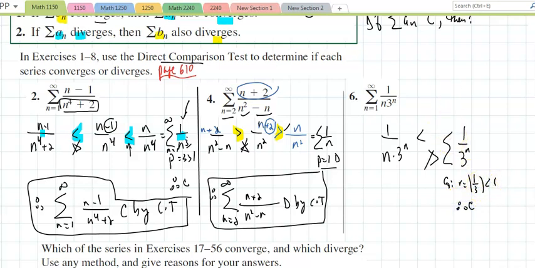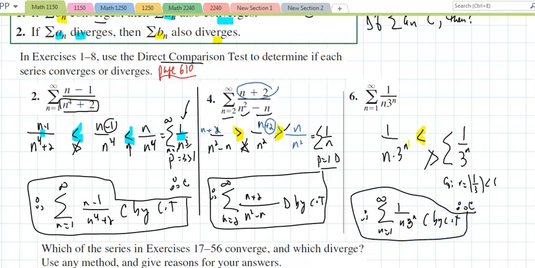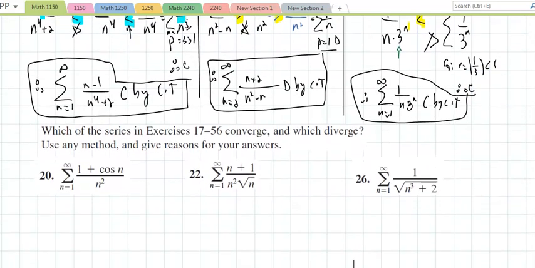And isn't this bigger than this? Therefore, the series n equal 1 to infinity of 1 over n, 3 to the n, converges by the comparison test. And that's how it works. You could have gotten rid of 3 to the n first. And you'll notice you'll get nowhere. You'll get a bigger and the bigger diverges. That's useless. So make sure that you're using this in the right direction.